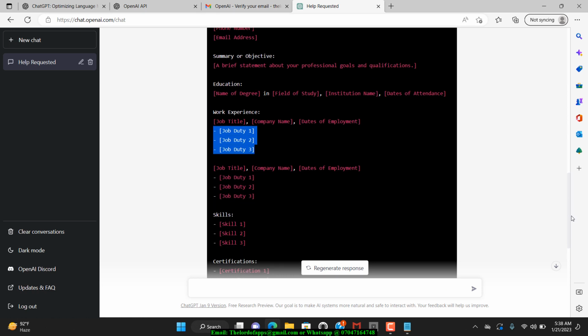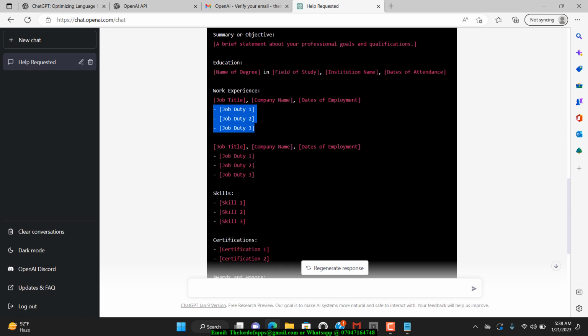And after that, it moved on to another job duty, in case you have more than one company where you have actually had work experience. So this is where you have to take a look at that. It's almost the same thing that we have up there, and you should be able to duplicate this if you have maybe 3 to 4 companies that you have had experience with. And after that, these are the skills that you have.